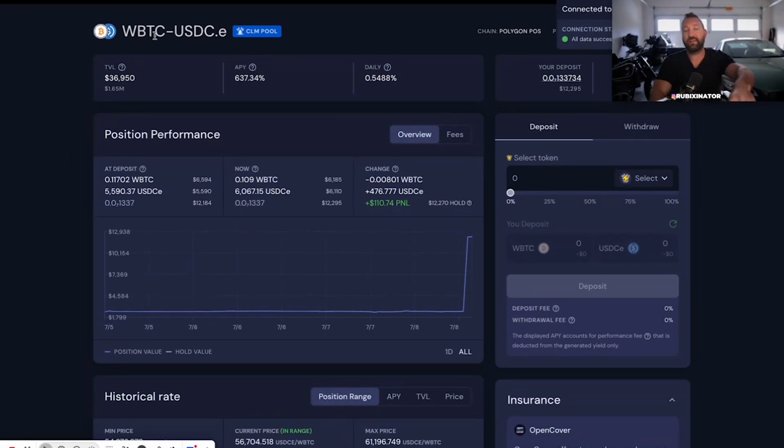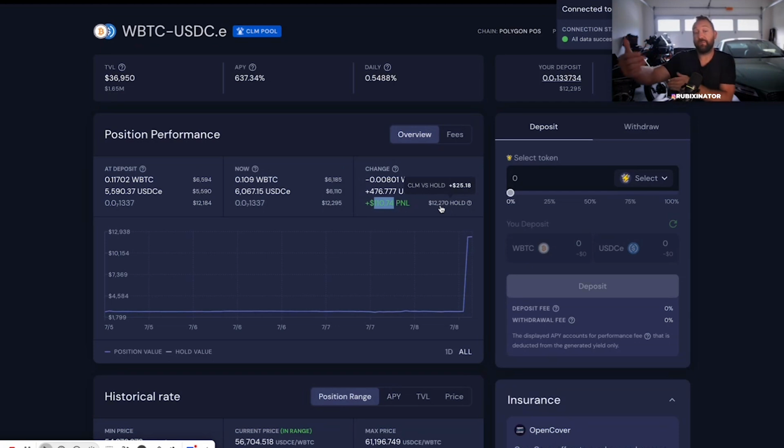Now, I really just started getting into this over the last few days, and today was my biggest entry into it. As you can see, I went from having $2,500 in it to adding some more. Now I got 12.2. So this isn't really accurate. This number is going to be a lot bigger over the next couple days. But just compared to hold, I'm already up $25. So if I just held some Bitcoin and USDC, I would be $25 poorer than I am now.